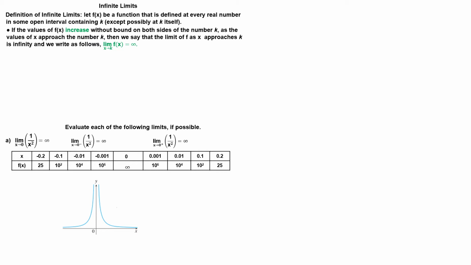It's important to understand that when we write statements such as the limit of f as x approaches 0 is infinity, we are not regarding infinity as a real number, nor does it mean that the limit exists. In fact, the limit does not exist. We just are describing the behavior of the function. The values of f can be made as large as we like by taking x close enough to 0.